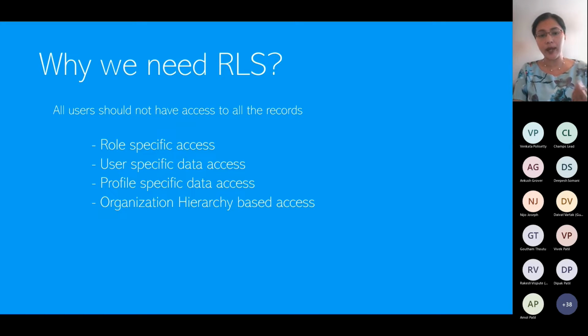For example, I'm giving the example of a salesperson and talking about surveys, because today we will be taking the use case of an automobile company where we are sending out surveys for a particular salesperson for dealers for that organization. So if I am assigned to some dealer, that dealer should have access to only those surveys for that particular dealer. And the next one is the organizational hierarchy. So we have use cases where different departments have different access. So I should be able to see data for my department and not the data for another department.